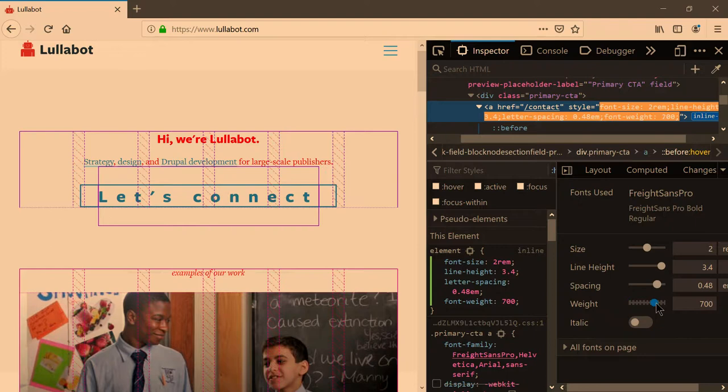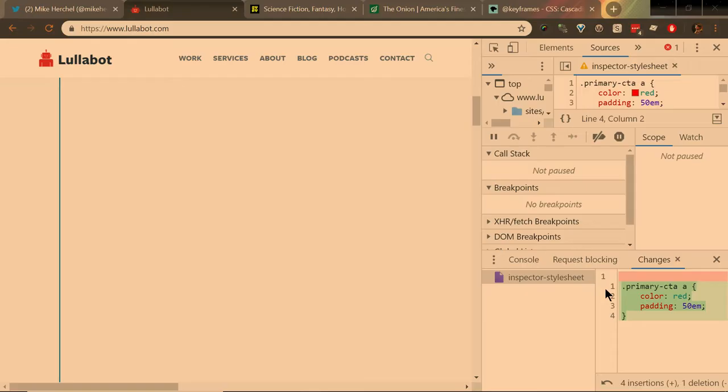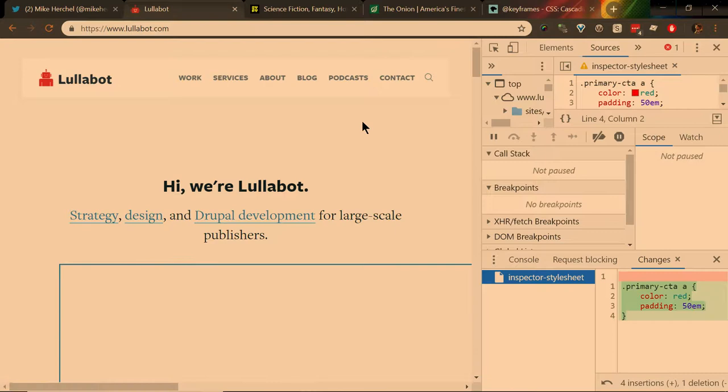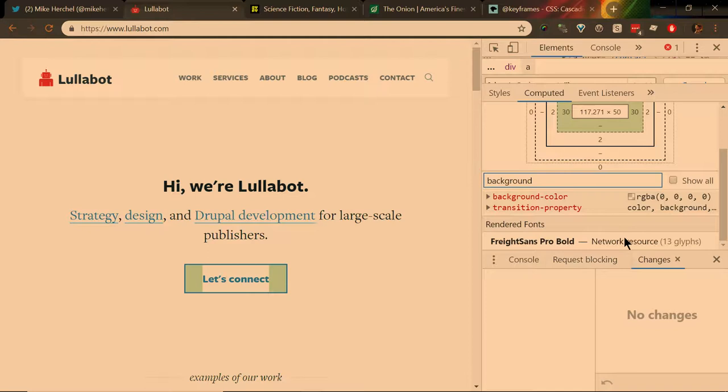It tells you what font is actually being used right now, which is really nice, because you can look at the style, and that's nice to know, but like, is my web font actually applying? That would even be better to know. So Chrome also has this, so I'll hop back to Chrome. So if I inspect, my link is ridiculous. All right, there we go. If I inspect something, I believe it's at the very bottom here. No, not this one. Computed? Yes, here it is. So it says it rendered in Freight Sans Pro Bold, and that is a network resource.